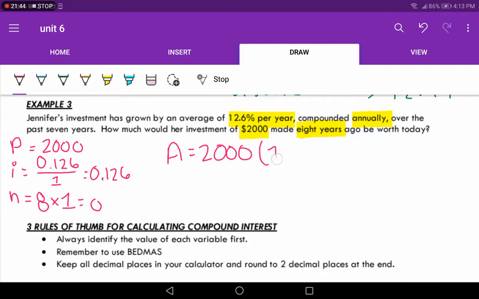2,000. And you'll notice that I'm just adding those together. This is an 8, not a 0. Adding those together in that first step. 1.126 to the power of 8 times 2,000 is $5,168.17. So again, always good to get in the habit of those concluding sentences.